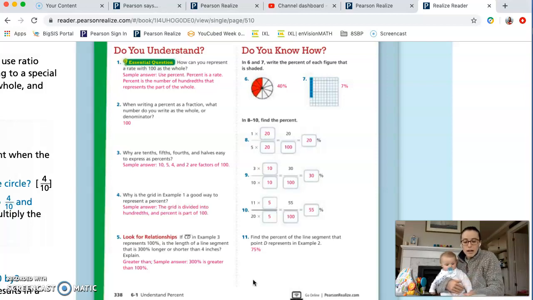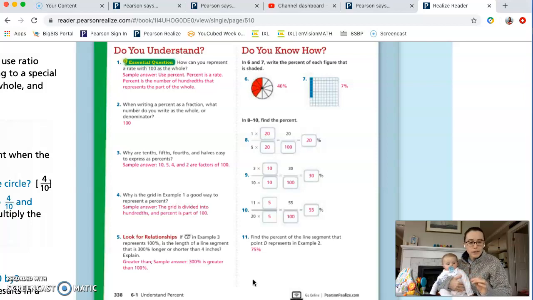Okay, so I'm going to allow you, at this point, to either continue practicing on page 339. So I will post the answers on here. If you want to do page 339 for additional practice, I'll post the answers. I'm also going to give you the option to do the assigned extra practice for this lesson, which is going to be your homework. So if you feel like you need more practice, you can do the practice in your book on page 339, and I will post the answers in this video so you can make corrections.